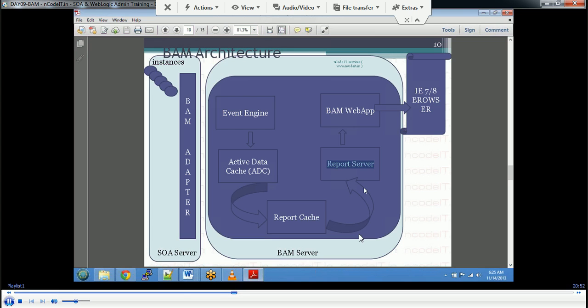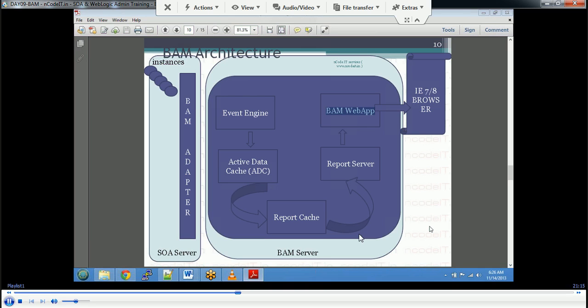Once it populates the graph, we have an interface called the BAM web app. The BAM web app allows us to view the graph.